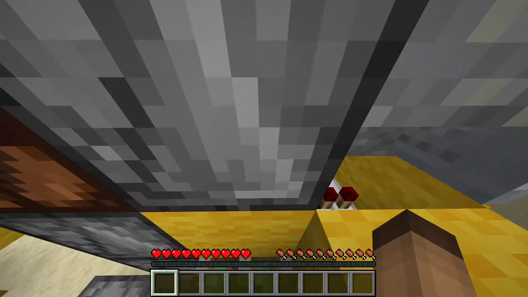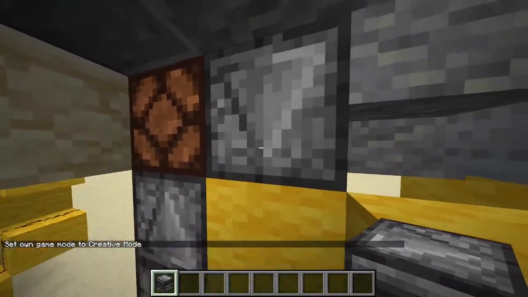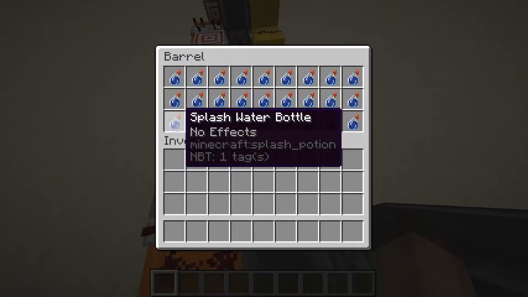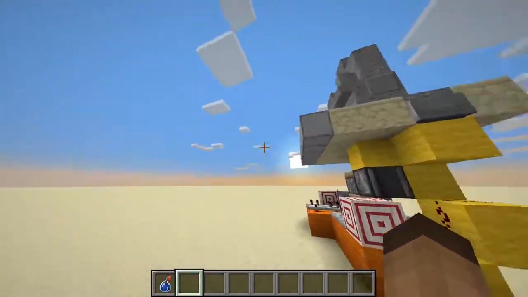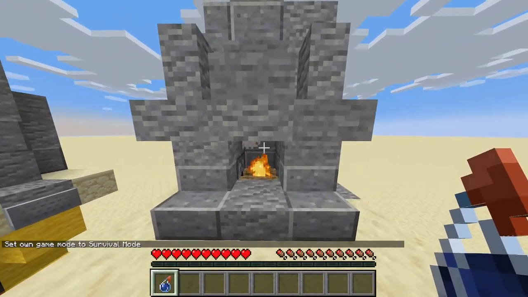I misplaced my observer. So the observer needs to face this way, with the arrow going down. See, I always mess that up when I'm building that one. I also messed that part up. Okay, now I think it is finally done.